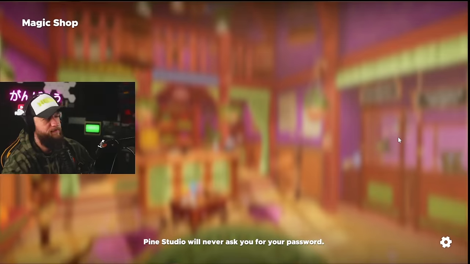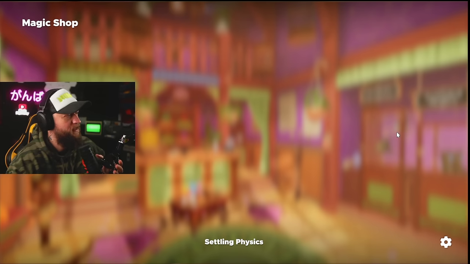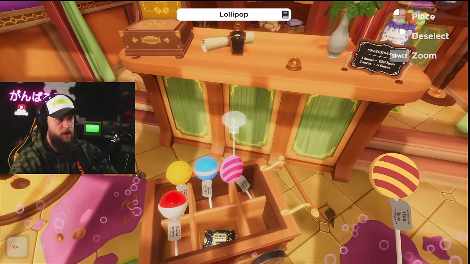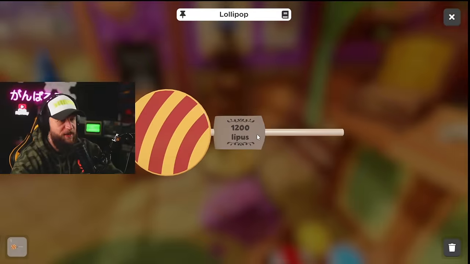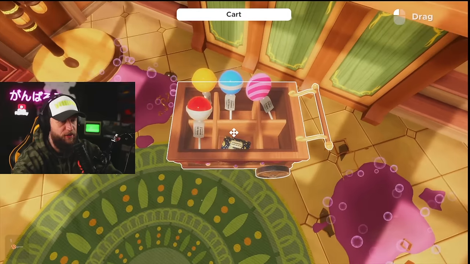This is the first one. Come on, folks. Exciting times. There we go. Oh, it started already. Okay. So when you see lollipop beside lollipop, there's a little book symbol. That usually means there's a clue on this thing. Lipus, 1200. So we got to keep that. And it goes into our inventory.